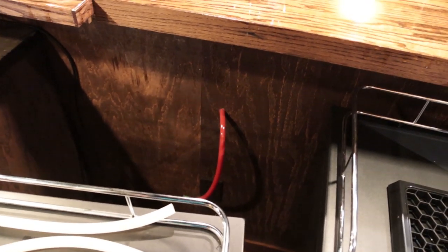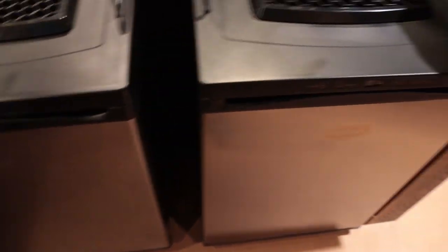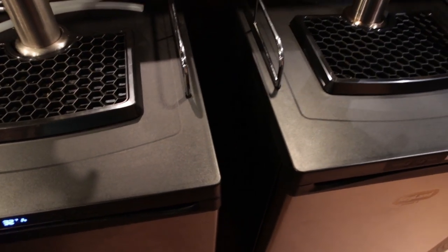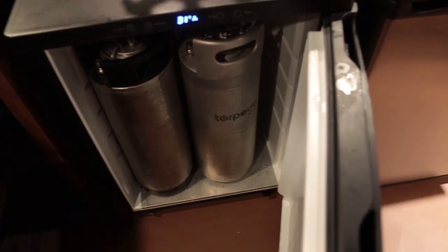The kegerators normally have a bracket on the back for the CO2 tank, but I ran airline tubing all the way around the bar and through that wall into the back. This area is about 12 inches wide. At some point I want to get a 20 or 30 pound CO2 tank back there and split it to run both kegerators, then use the individual regulators inside each kegerator to control the pressures. I was told by Keg from KegLand to have about four inches of space between them with some space on either side.